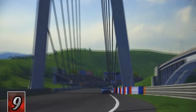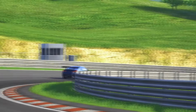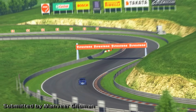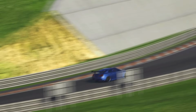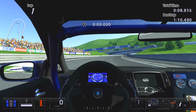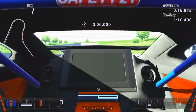The High-End Performance G37 is a tuned version of the Infinity G37, and first appeared in Gran Turismo 5 before going on to also appear in the sequel, Gran Turismo 6. On Gran Turismo 5, however, if you activate the cockpit view and the rear view camera together, you'll see an Easter egg which would otherwise remain hidden to the player. And that Easter egg is a Sony PlayStation 3 console in the back of the car.